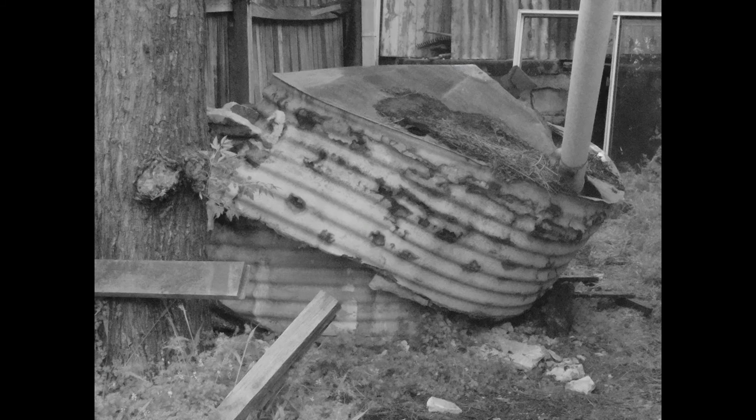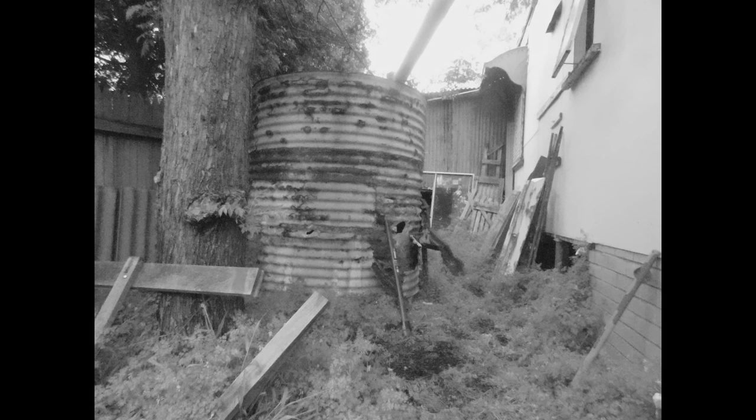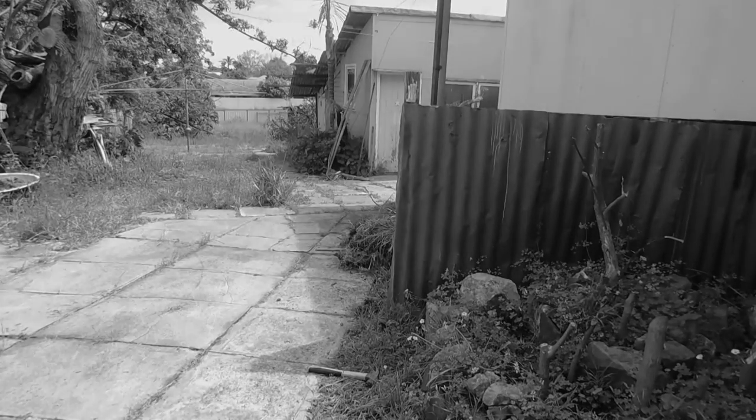Introduction. In this week's episode, Dave and Stray do some demolition work on the back driveway wall and gate. Also, Stray demolishes the old water tank.